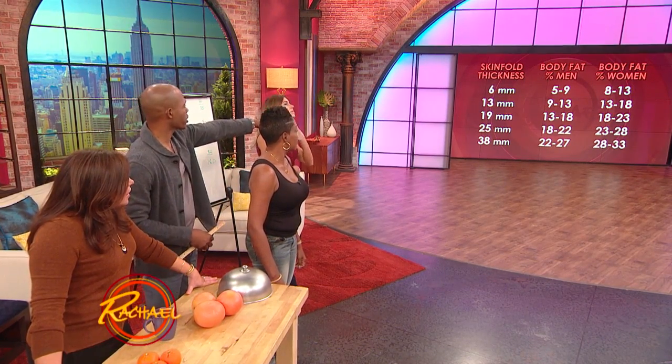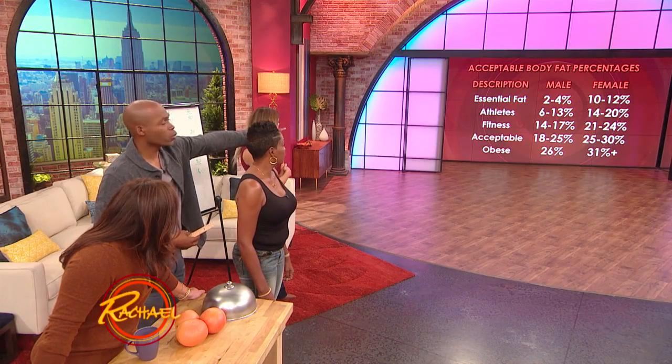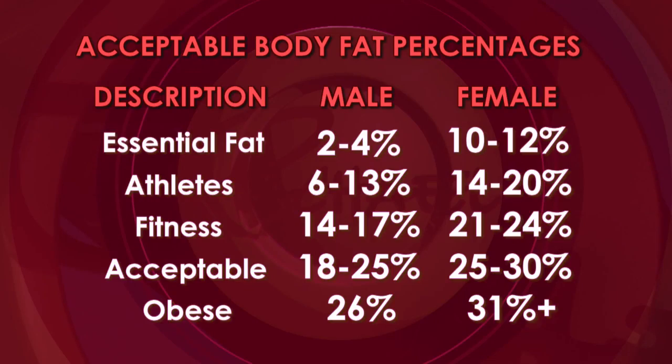So let's look at the next graphic. So for men and women, the essential fat I talked about is how much you need to have. So 2 to 4% for men, 10 to 12% for women is what you need. For athletes, runners, basketball players, they typically are 6 to 13% for men, 14 to 20% for women. People who we say are in good shape, that's the fitness level. So that's 14 to 17%, 21 to 24%. What's acceptable is the next level, and then we look at obese. So this is how we decide. So Renee falls between athletes and the fitness level.